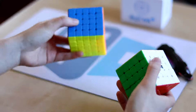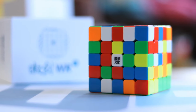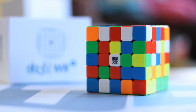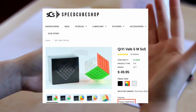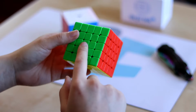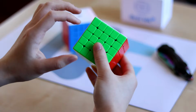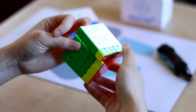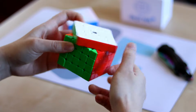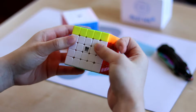You know, if you like the AoChuang GTS-M, then go for the WRM. This one feels a bit more refined and slightly upgraded, and it has a different feeling compared to the Volk 5M, which is also a really popular 5x5 too. This one just feels slightly more crunchy. It holds the same buttery smoothness, but it has a slight crispiness that's actually really enjoyable. And again, it has a sort of compact size, so if you have smaller hands, go for the AoChuang WRM.